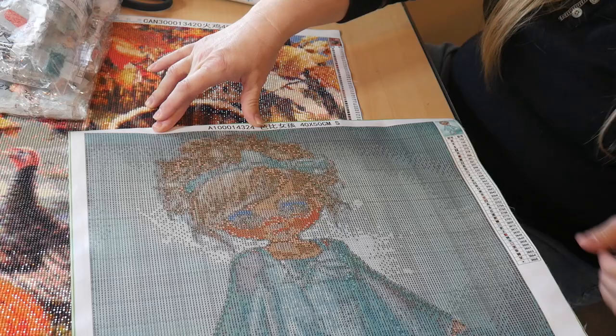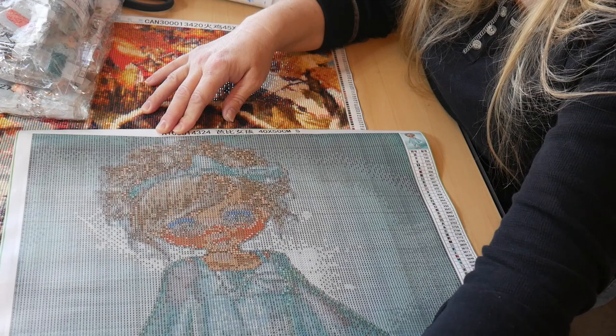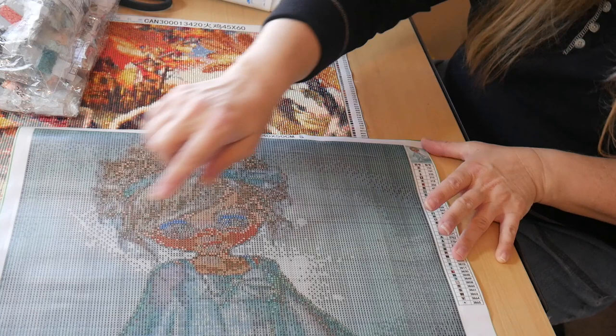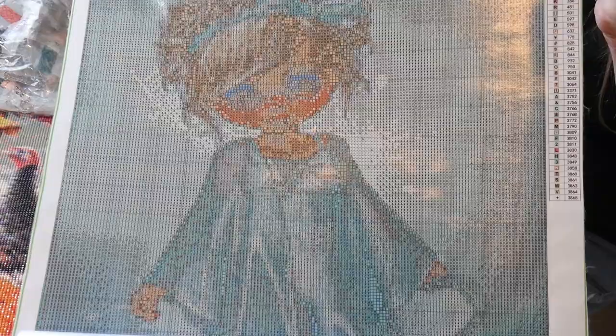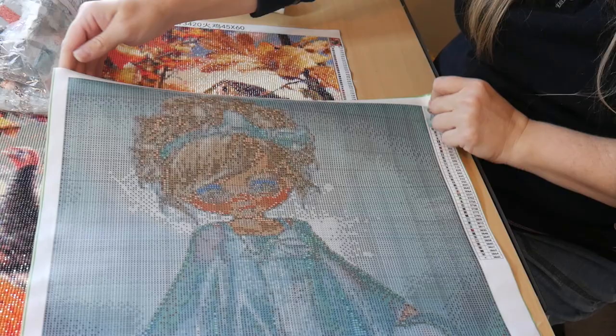Okay, and you can probably see that now. It's a girl, much like the others that I have, but she matches them. And she's got her little dress on and her hair up really pretty. So yeah, I'm gonna just leave it like that. So I'm seeing a lot of wrinkle, and these are lines. There is a line down through here. If I can raise it up, you can tell. Oops, see, I don't have much room to hold it. Let's see if you can see that wrinkle up there at the top. You can see some of it. A little bit of it, maybe. I'm trying to get that light to shine on it. You can see it then. But anyways, we'll put that back down. This side first.